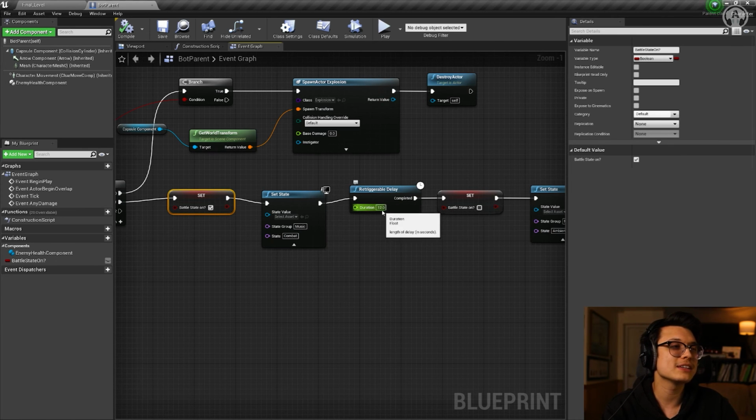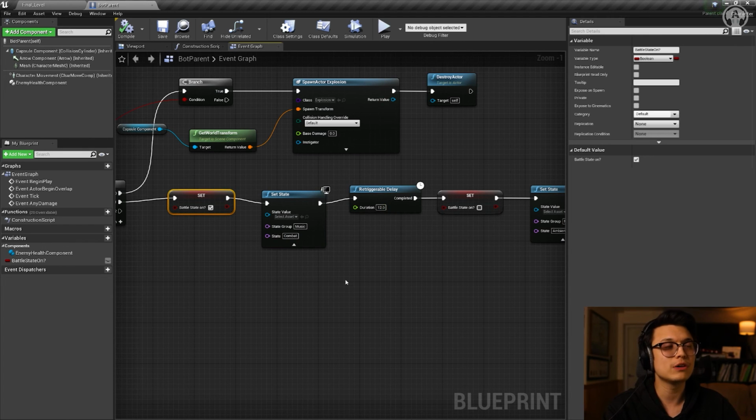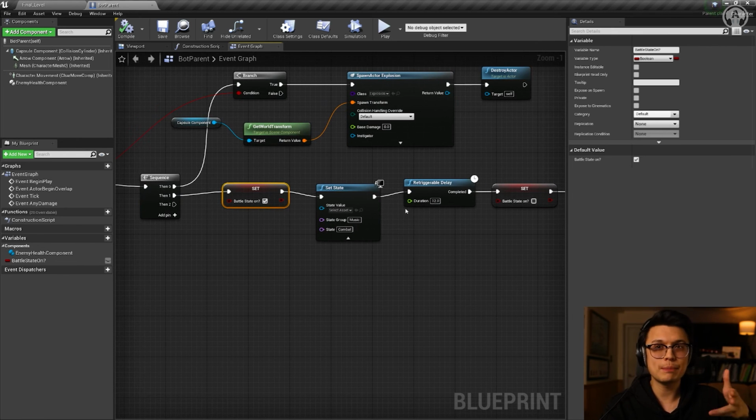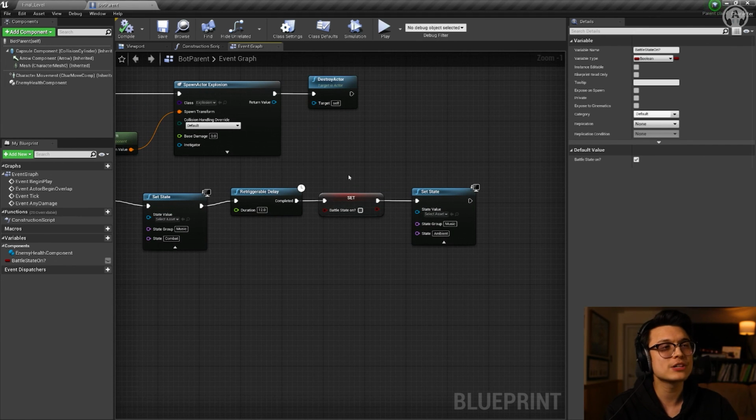What this does is it starts off a timer or a delay, and it's just going to go from 12 to 0. We set it here. The idea with the retriggerable part is that if, for example, I shoot the enemy again, then technically I would still be fighting enemies, so we don't want the music to go away. So if it goes down to 3, it will go back up to 12, and it'll keep doing that so long as I keep shooting enemies. Anyways, so it continues on.